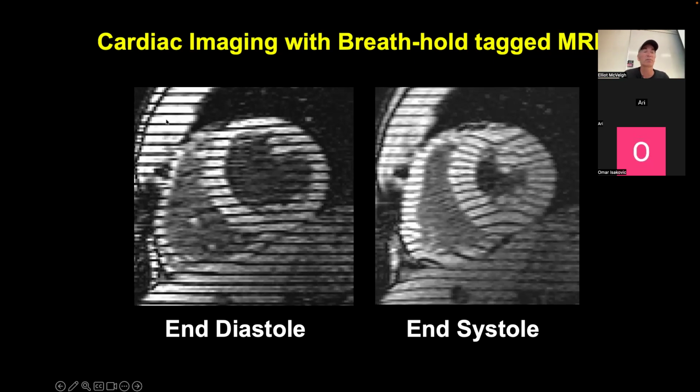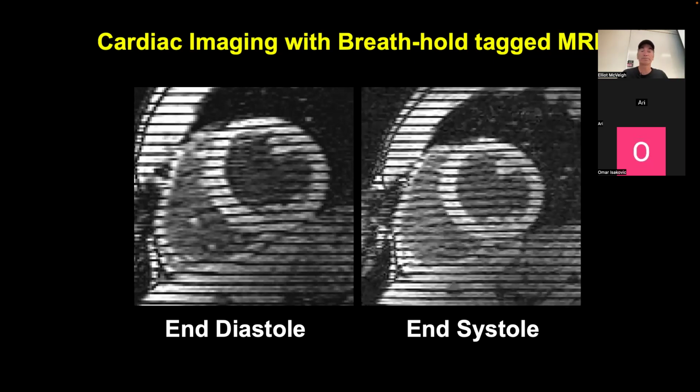If you have here, this is muscle in the chest wall, it starts out with 8 millimeter separation. And then at this time, it's still 8 millimeter separation, right? So there's no strain there, it just didn't move. Whereas in the heart, you see this variant, it starts out with this straight line, and then it becomes this curved line. So you can measure very precisely what myocardial function is with MRI, locally in different parts of the myocardium.